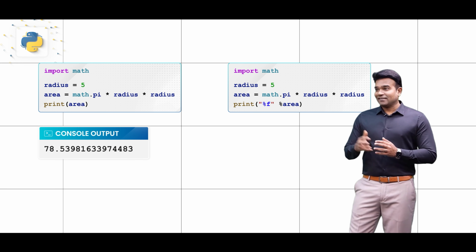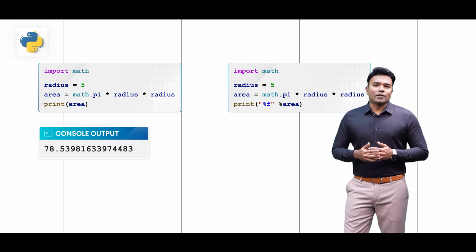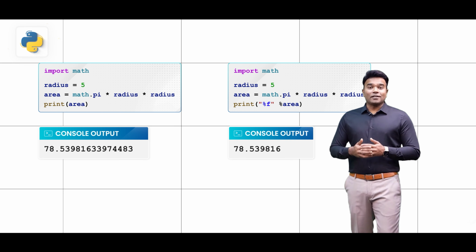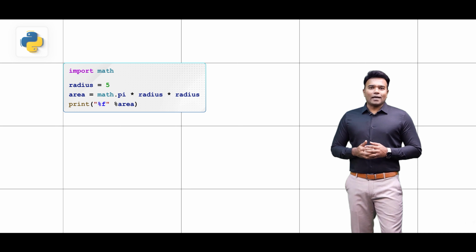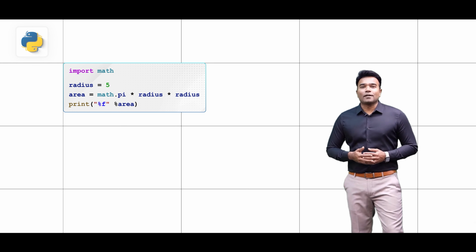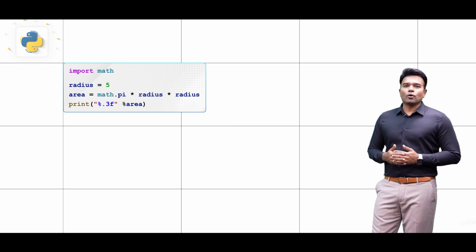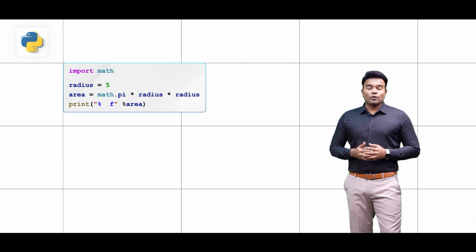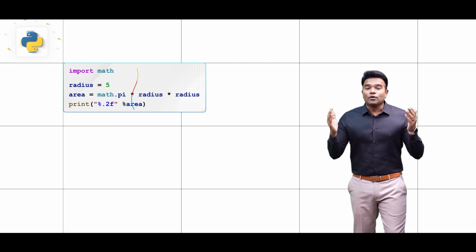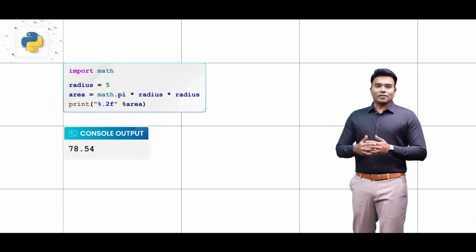If you say %f and bring in a percentage over here as well, then by default you'll be getting 6 digits after the decimal point. And if you really want to control that, and in case you want 3 decimal digits, then you just need to bring in a 0.3 over here, in which case we shall be getting 3 digits after the decimal point. In case you tell a 0.2 over here, then you shall be getting 2 digits after the decimal point.